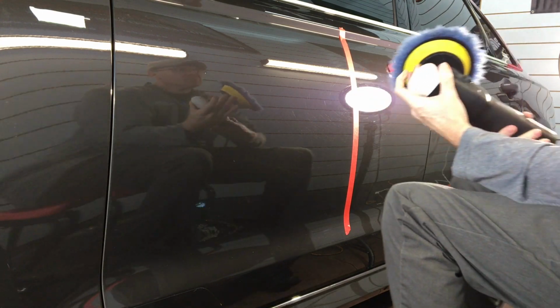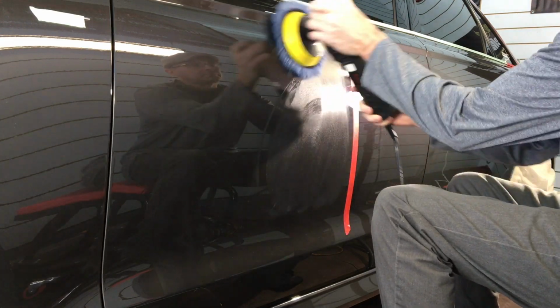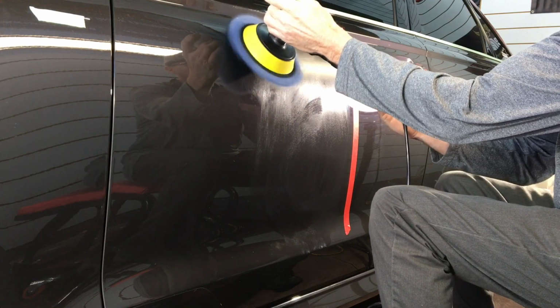If we need to, we can bump up aggression. We have Sonax Cut Max waiting in the wings. We can get a more aggressive pad if we need to, but let's give this a shot first.